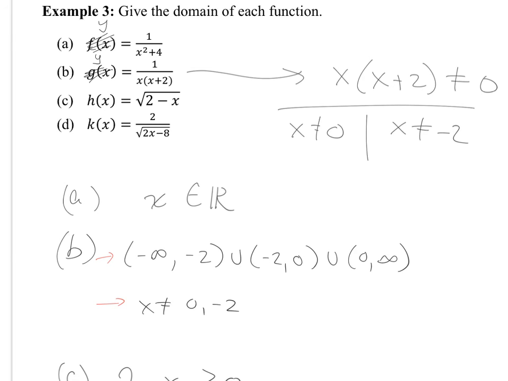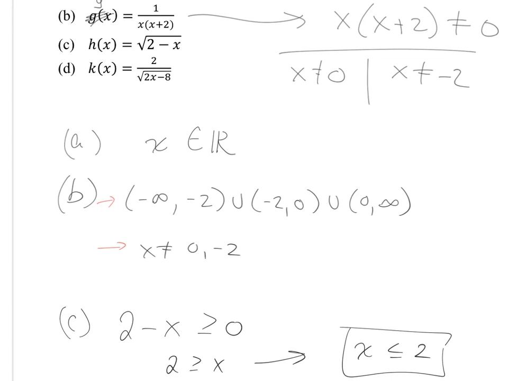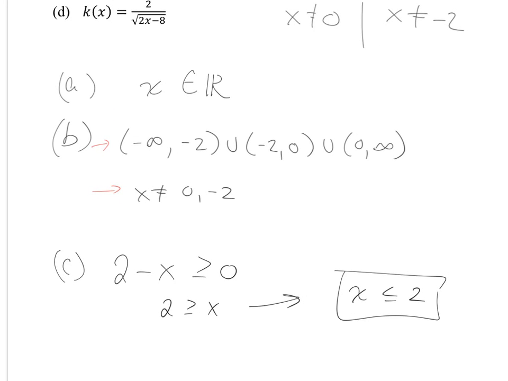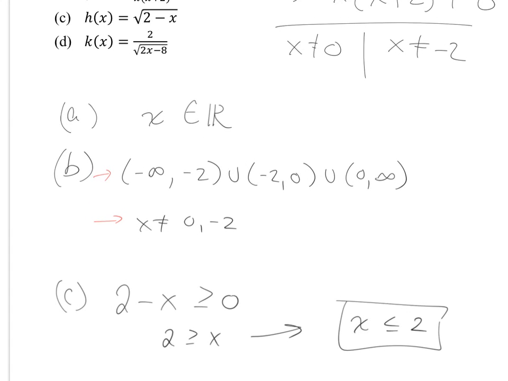Thank you, George. How about the fourth one, part D? Part D is very similar to part C, but there's some difference in it. You have a radical still, but where is that radical? Physically, where is it? In the denominator. What can I not have in a denominator? So now, instead of writing greater than or equal to 0, just greater than 0. Again, think about it for a second. Pause. Underneath the radical has to be 0 or positive. But since the radical is in the denominator, it can't be 0. So what's underneath that radical there has to simply be positive.